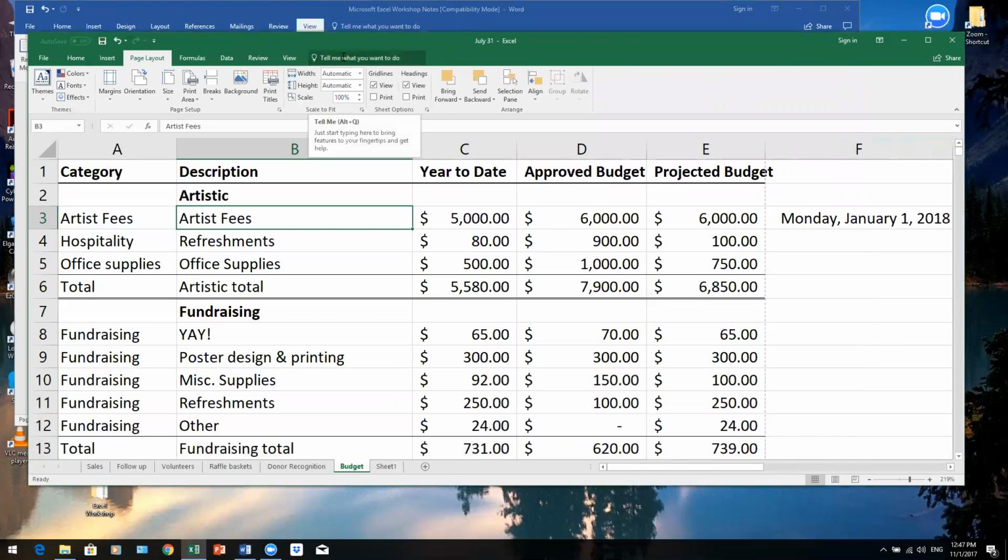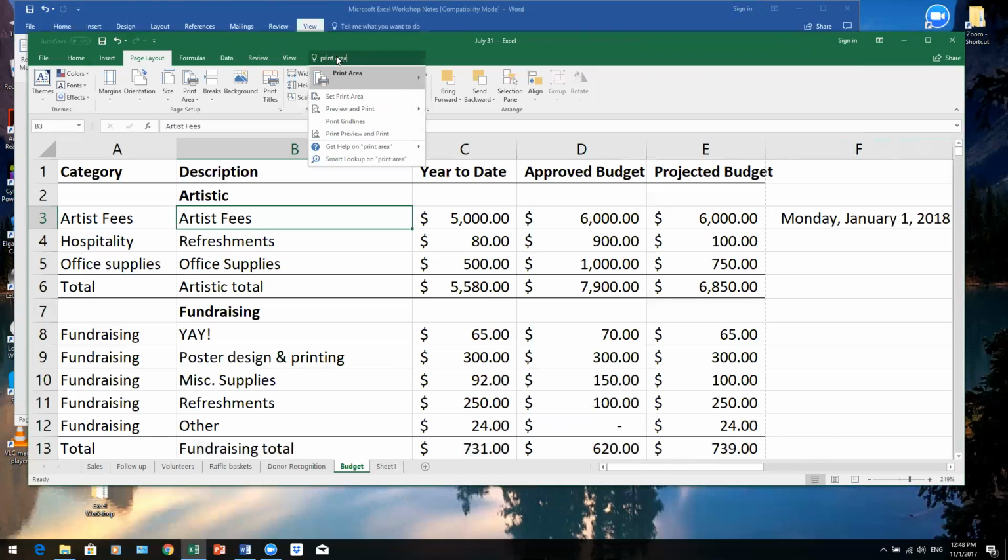is if you're writing notes and you remember what any of these things are called, but you don't remember where they're found, you can always, in Mac, go to help, or here you can say, tell me what you want to do, and say I remember there's that thing called print area, but I don't remember where it's found.